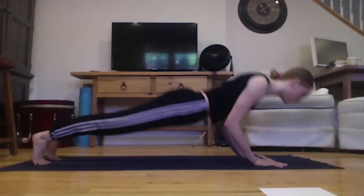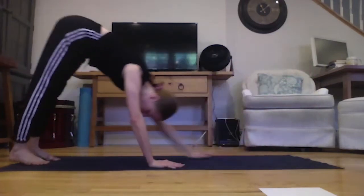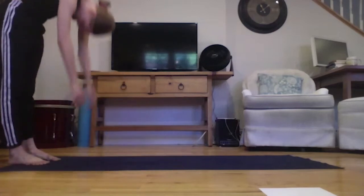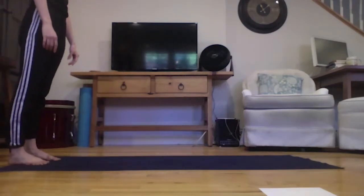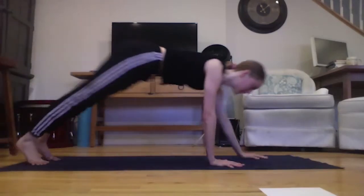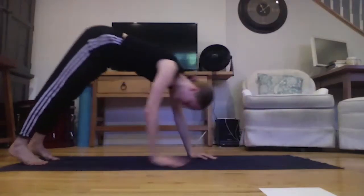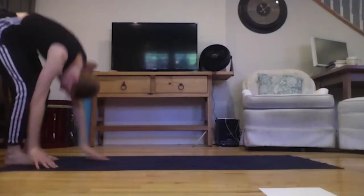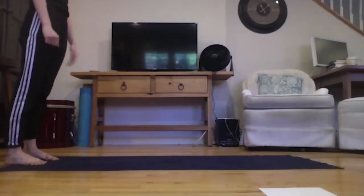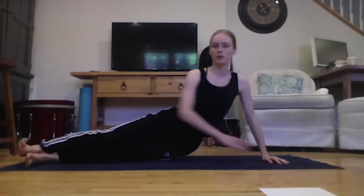Two, three, four. Really holding onto those abs. Push up. And back. Two, three, four. Roll it up. Last one. Roll it down. And walk it out. And push up. That one was getting difficult. And roll it back up. And go ahead and come back down to your mat. So that's just another way to do push-ups in Pilates, more of a full body movement.